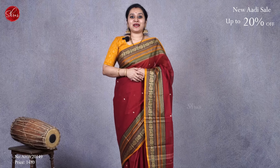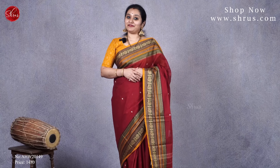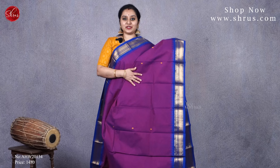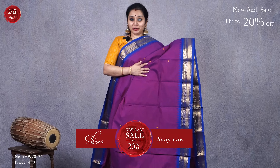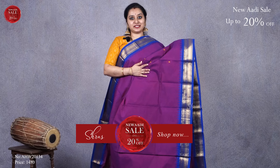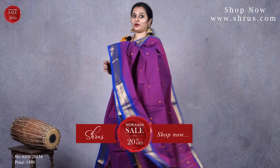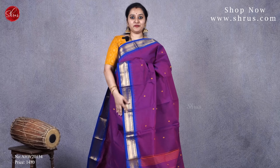The one I'm wearing today is a nice maroon with a mustard combination. It has very traditional thread-woven borders on either side with peacock and round chakra designs. All over the body it has thread-woven butas, and it comes with a nice simple striped pallu. These sarees do not come with blouses, so I matched it with a nice contrast mustard-coloured self-printed cotton blouse. This saree is priced at 1480. Let's see the different colours and patterns we have for today.